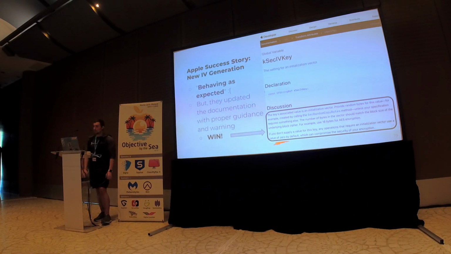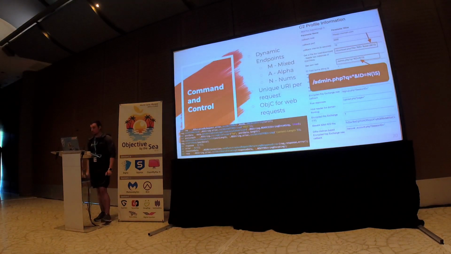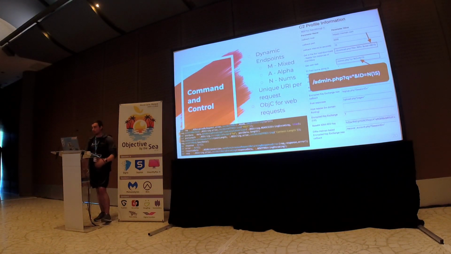Okay, thanks, Apple. But they did update the description and say, you absolutely should be supplying your own random bytes because the default thing that we do is super bad. So kind of win, kind of not, but it's Apple, so I'll take it. So that's kind of getting your C2 set up. So after that, now you have to communicate in some way. How are you sending messages?